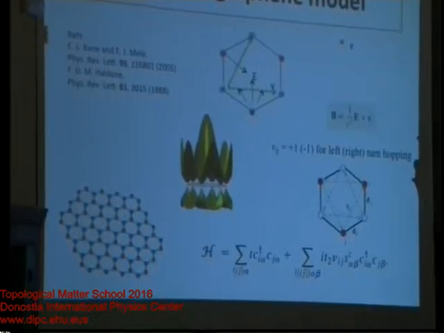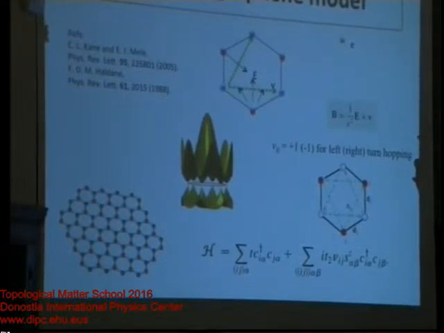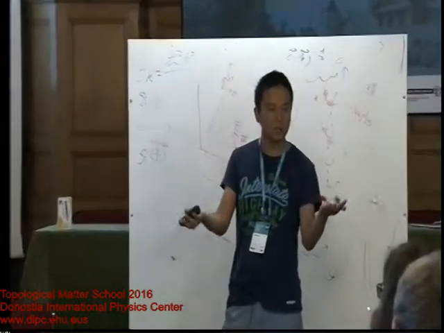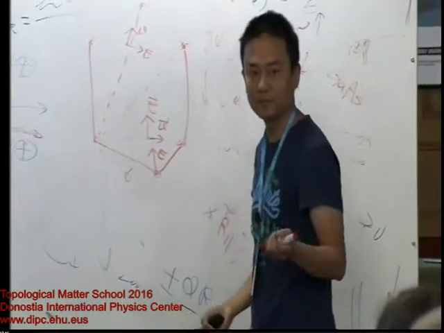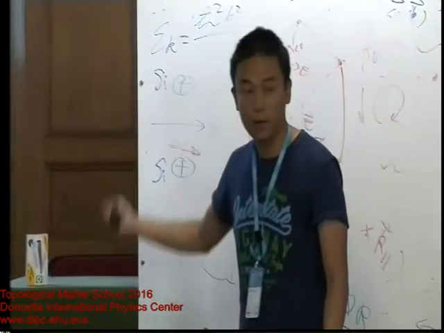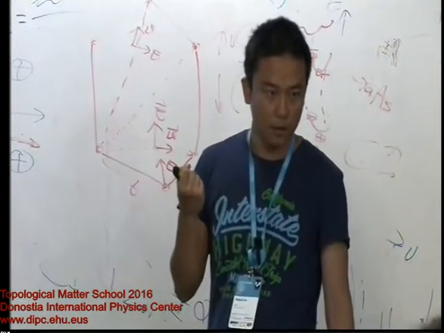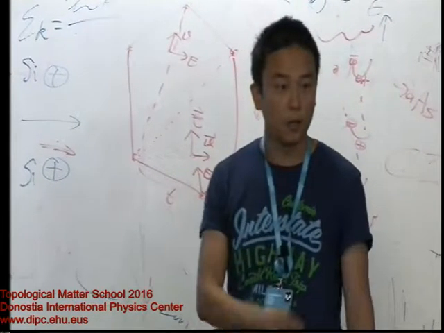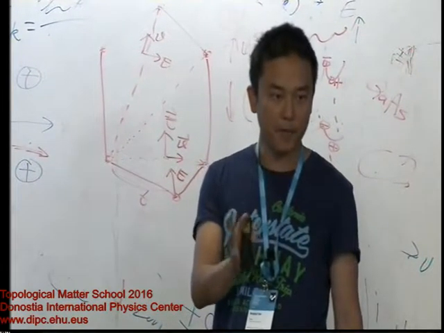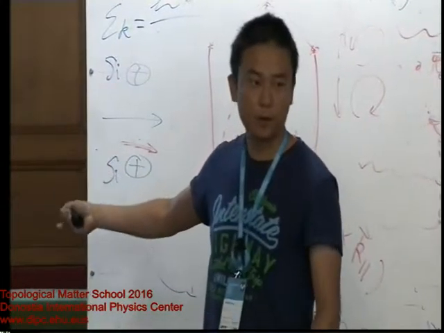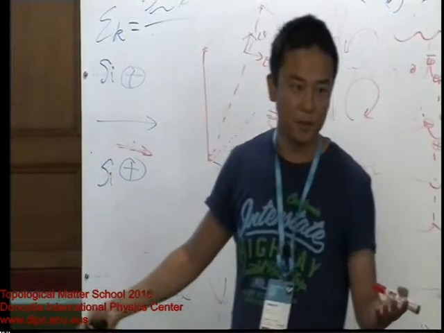Whatever you write, this complex factor simply means just to keep T2 as a real number. You can also include it inside the T2. Because in this way, if you include the spin hopping, this hopping number is not a real number anymore. It can be imaginary. In this way, it's just for convenience to make T2 a real number.